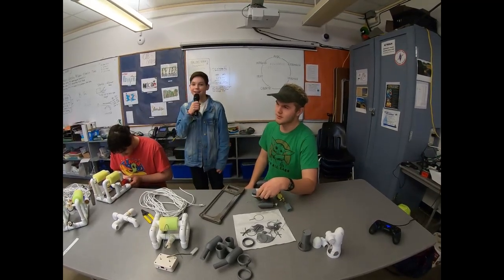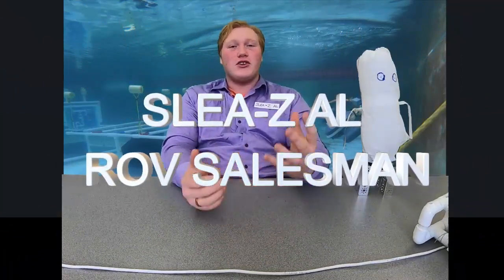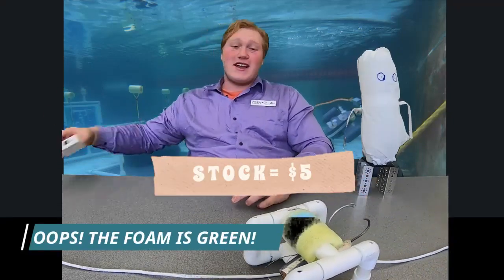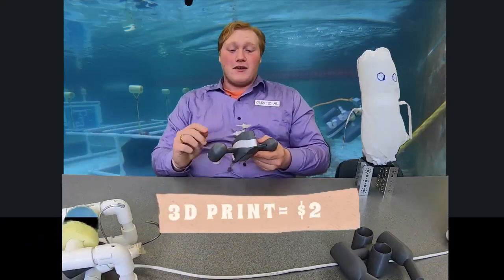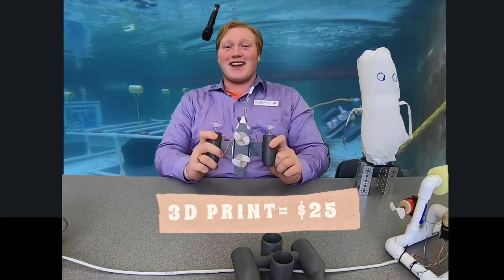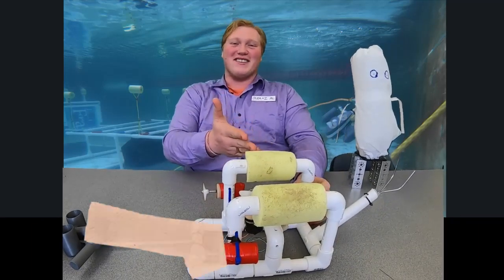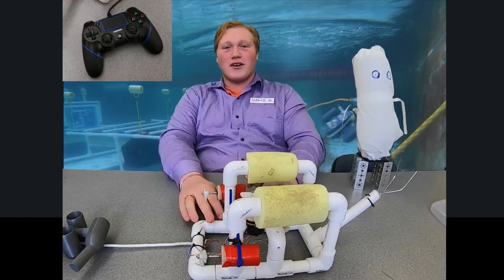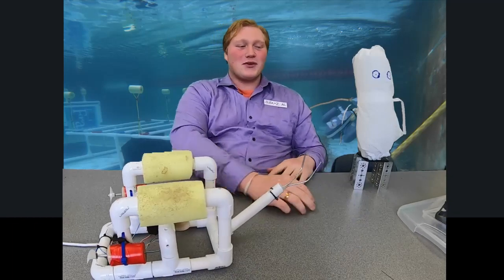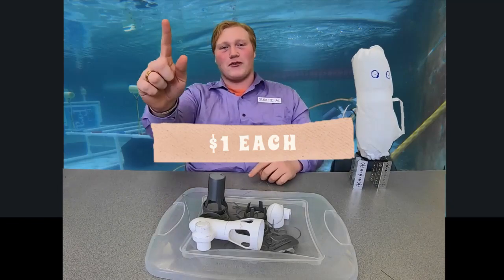We'll be right back after this commercial break. Do you want to explore the deepest oceans and see the most amazing sea life? Come down to New to You ROV. We've got our last year's stock model with a standard controller. We've got the latest and greatest 3D printed models with fantastic expertise. And we've got Lemon, the champion bot of 2022, with a PS4 controller for precision handling. Next, we've got what we like to call snake oil, if you want to do it yourself and have a great time with your family.